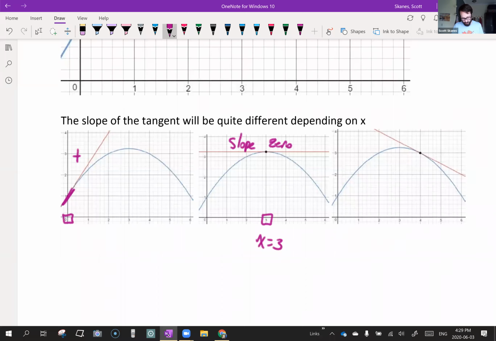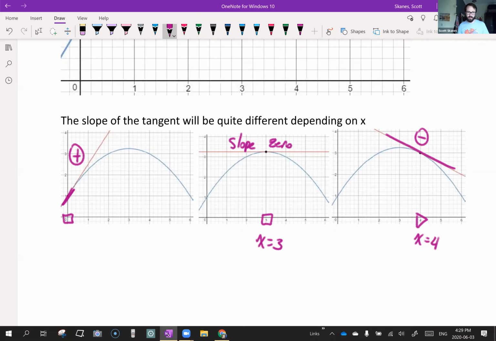This would be positive slope. At this value, x equals 4, we have a negative slope. Okay, so I'm just trying to get you to understand that wherever we touch, yeah, so Mohammed, you're saying, should it touch with the curve? Yes, it touches, but it actually only touches once. You need to make the line perfectly so that it never crosses the curve again, okay?